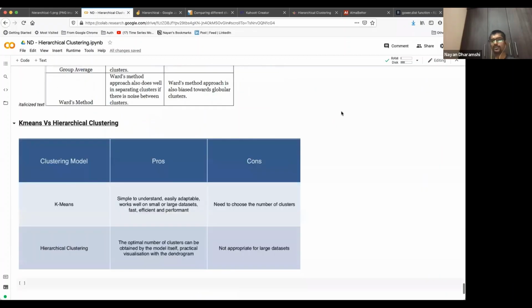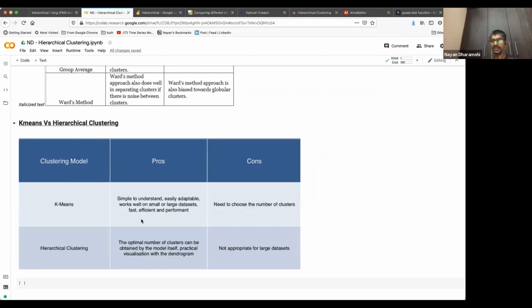And the last thing for today is a very high level comparison between k-means and hierarchical. K-means is very simple to understand, easily adoptable, and works well on small or large data sets, right? Because the distances I have to compute are not n squared, it is n into the number of clusters k.